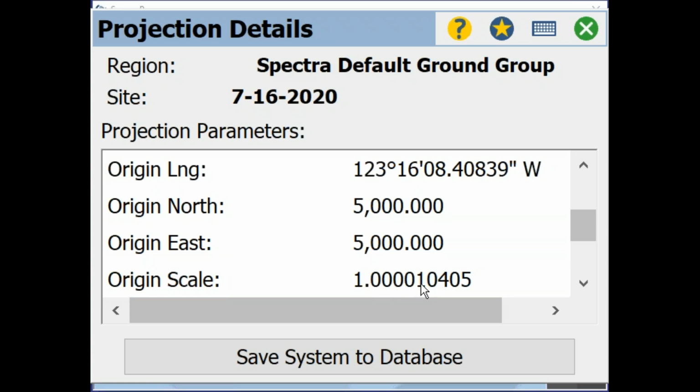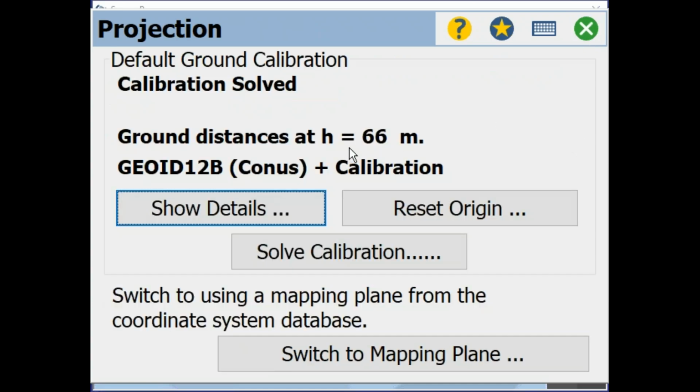So you've got 4 zeros plus 10, so there's your first 6 numbers: 0, 0, 0, 0, 1, 0. That's essentially 10 parts per million, which is the proper elevation scale for being about 66 meters above the ellipsoid surface, which is where we are in this example. So that comes back to that other question too: is calibration operating on the ground?